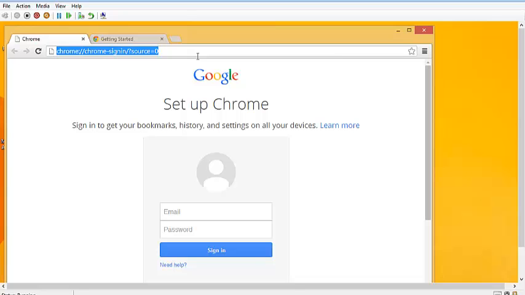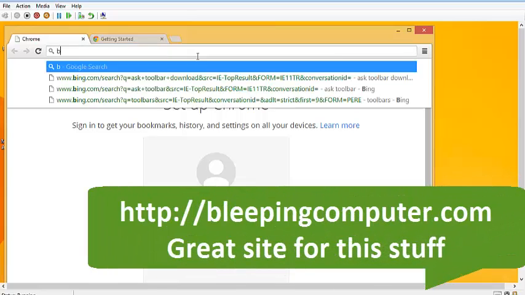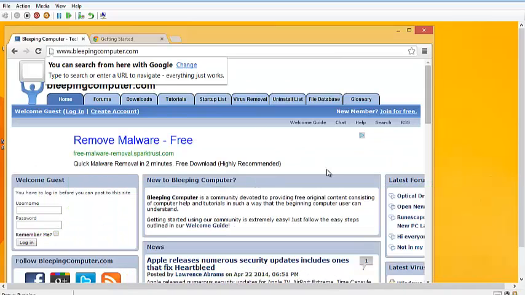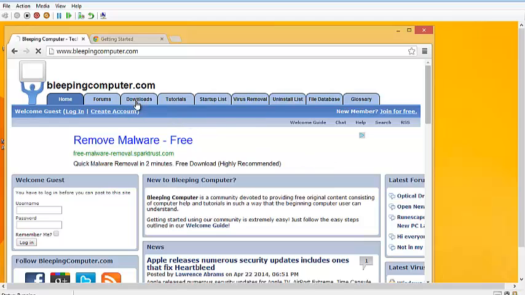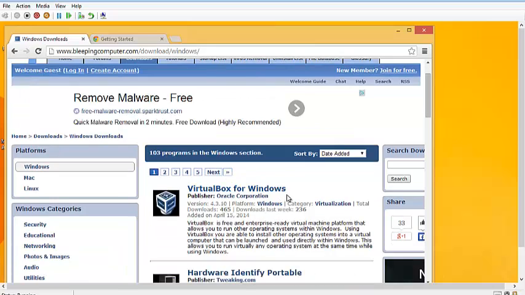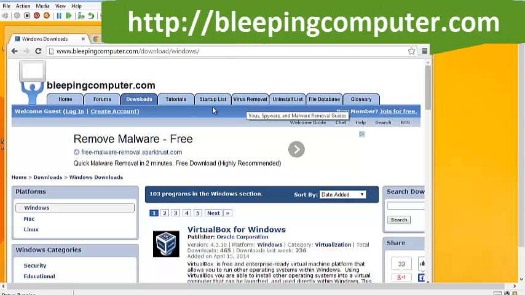to go to this website called bleepingcomputer.com. Once you get to the site, I'll suggest that you click on Downloads. And then from here we need to download 3 or 4 different tools that are very useful in removing spyware. By the way, this site is very useful. It has some tutorials, and some other virus removal tools, particular for specific viruses. So you just want to check it out as well.